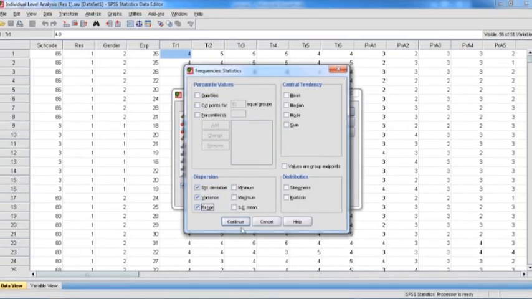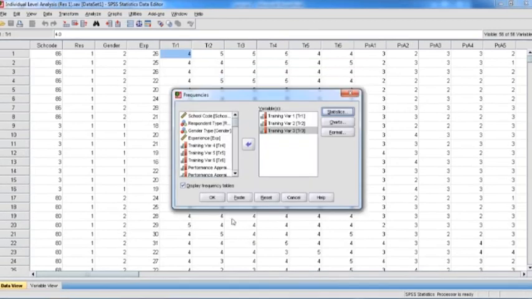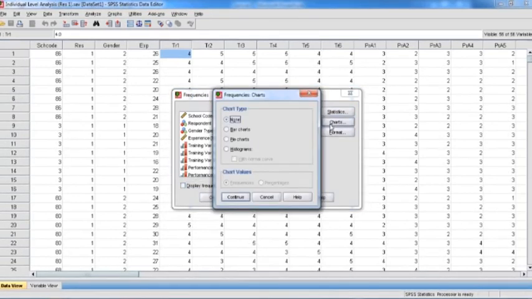let's click Continue. Now here we have no need for the frequency table, so we deselect it, and neither do we require a chart. So let's click on chart. There's none selected already, so that's okay.